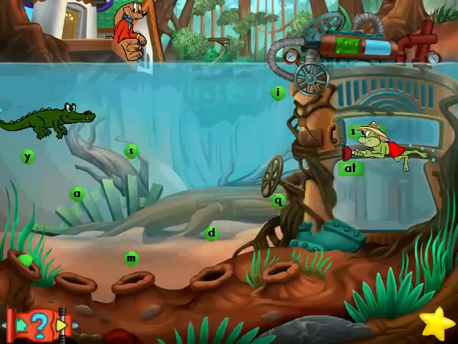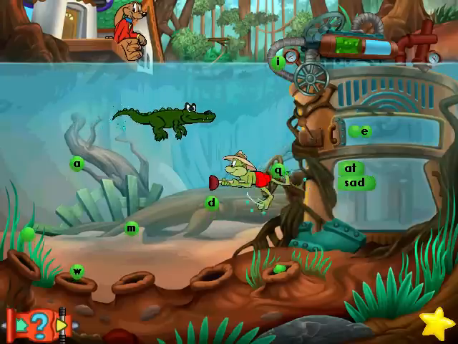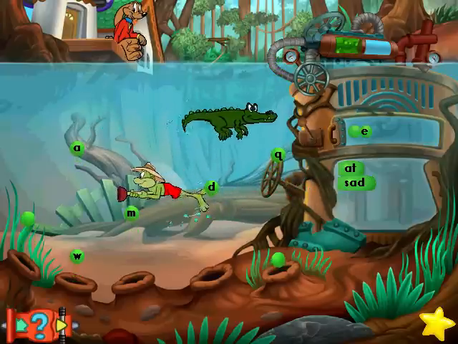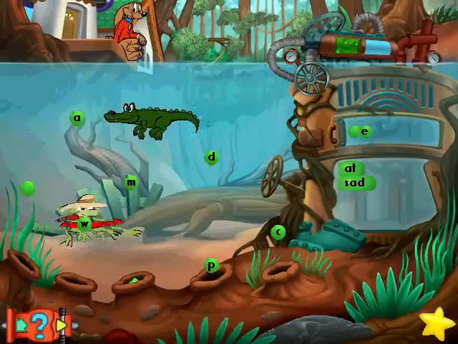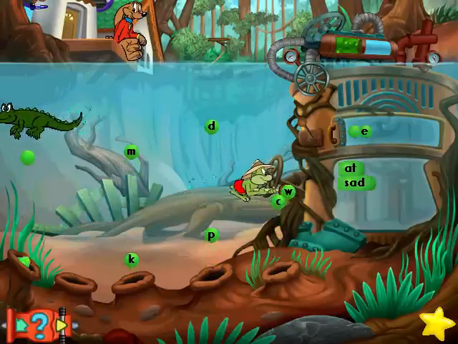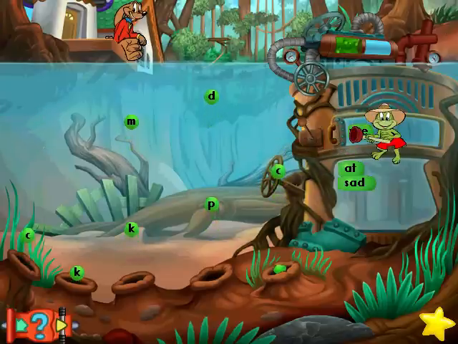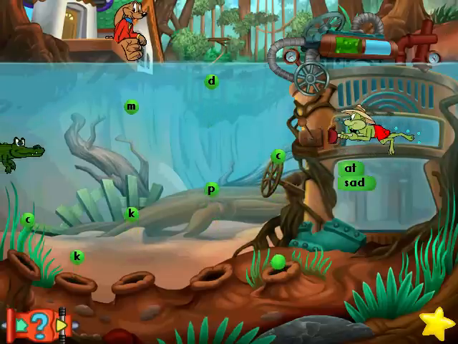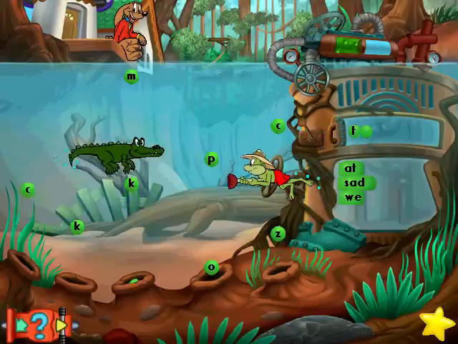What a gas! It looks like the word to spell is we. You did three already! I know you can do the last one. It looks like the word to spell is two.